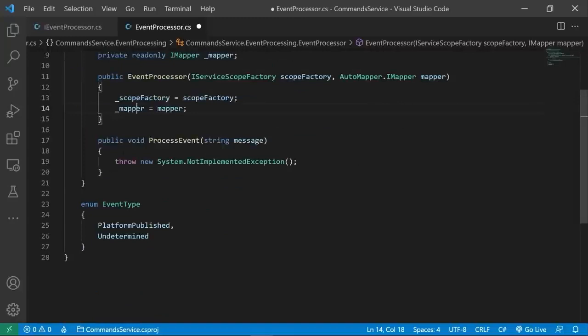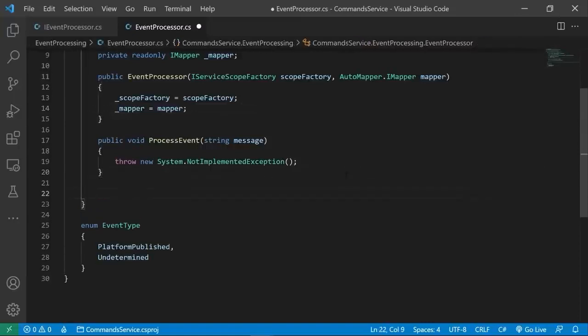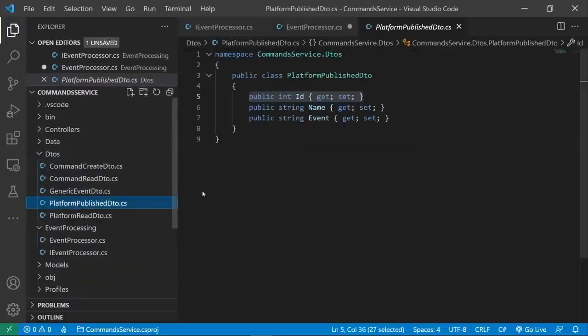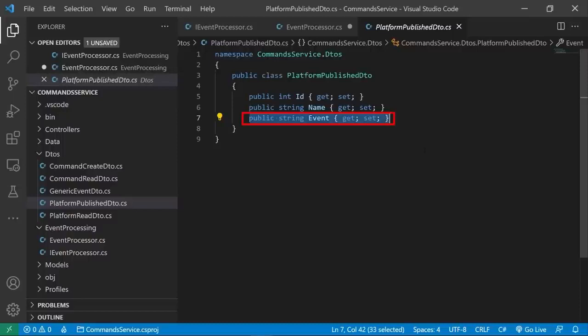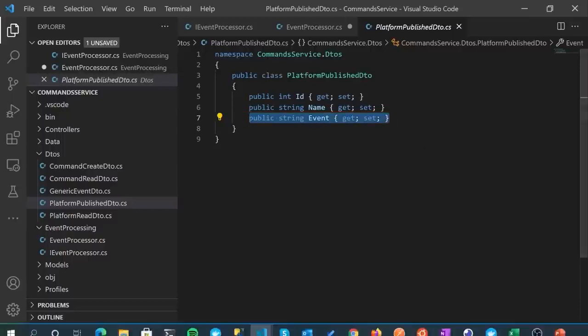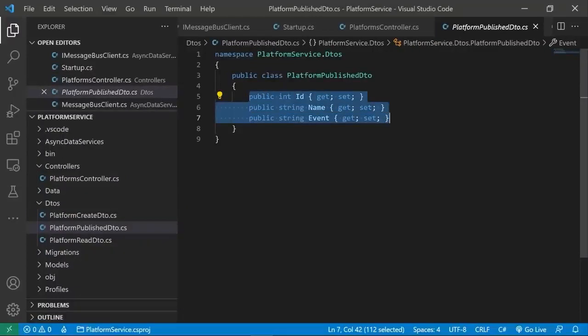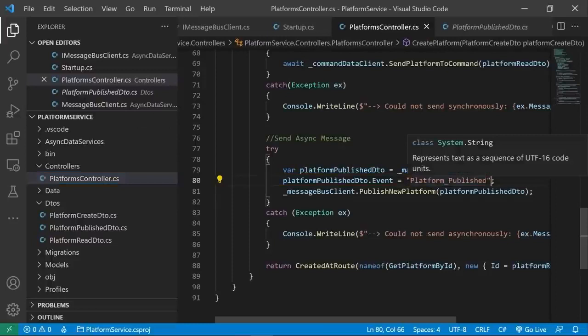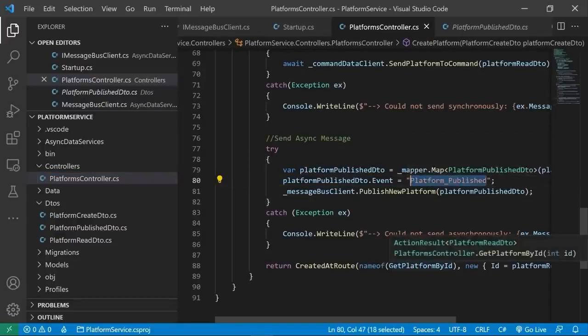So the next method I'm going to create in here is in support of our publicly exposed method, which is ProcessEvent. It's a private method, and basically this is the method that's going to determine what event we got. If we come back, do Control B and look at our platform publish DTO, we are passing through this event attribute here, and we're going to look at that and see what it is. You will remember from our platform service over in our controller, when we generated our synchronous message, we set that event to this string here.